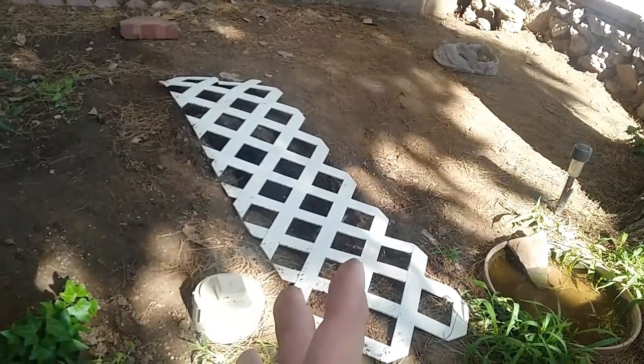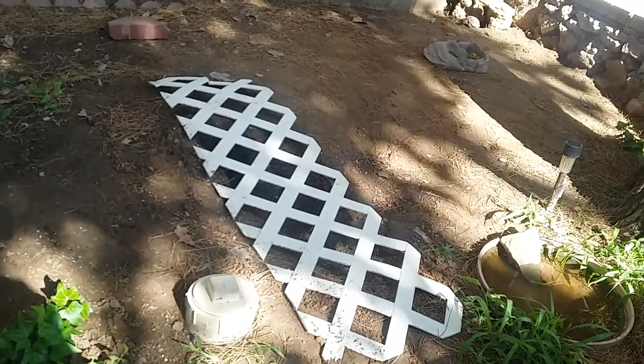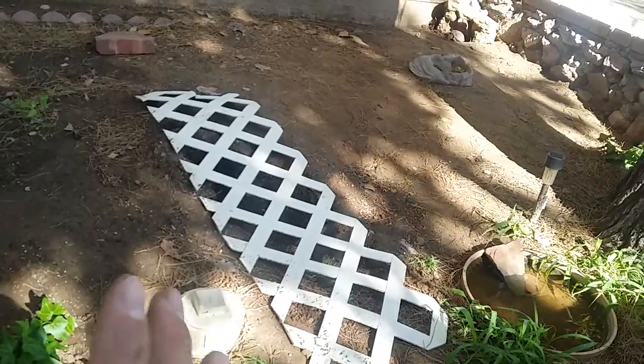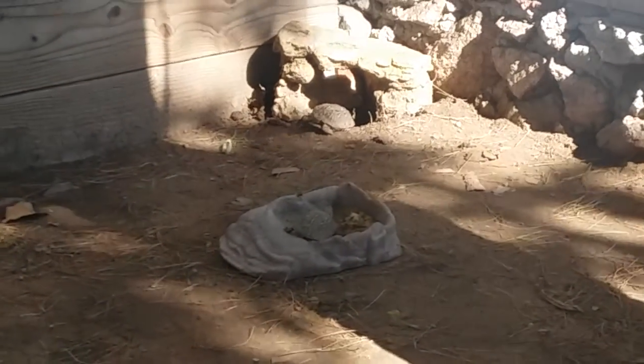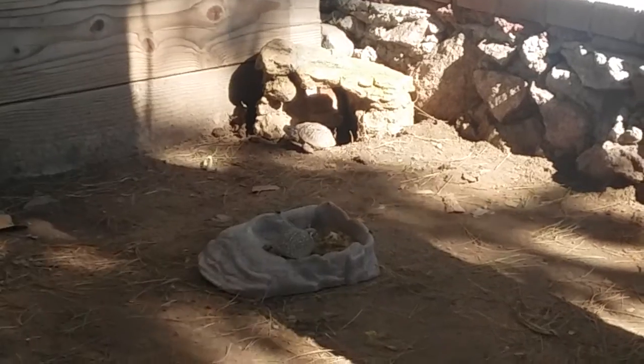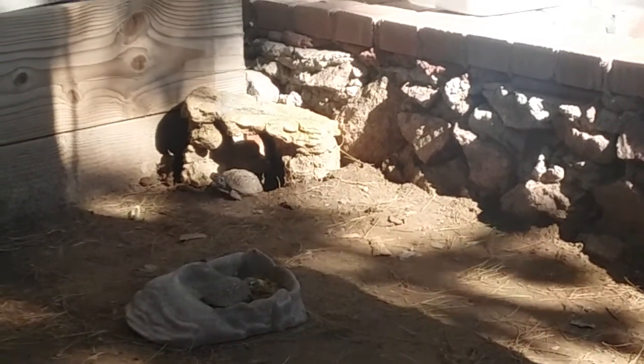And it gets real crowded, because she covered most of the hole, and Sidious the turtle was digging in there. He kind of dug a little bit, but she didn't fit in there. So yeah, as you can see, Veloz is getting out of the cave, and Donatello right there is eating some dog food.